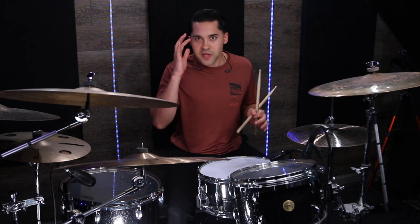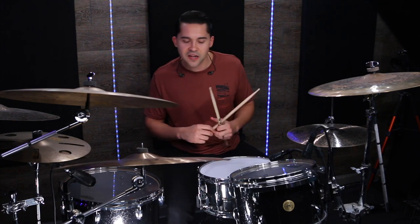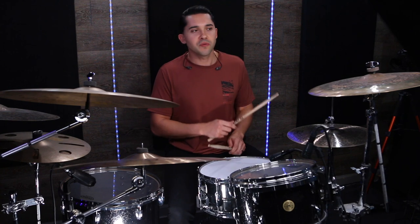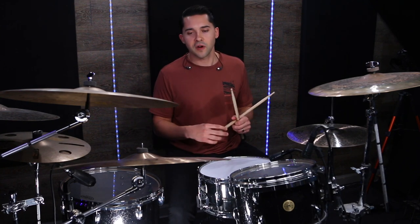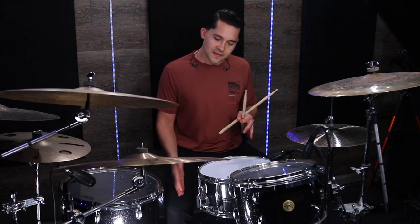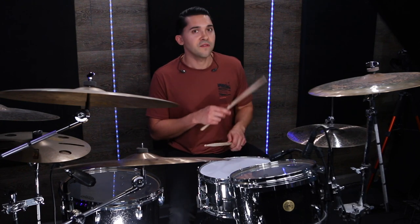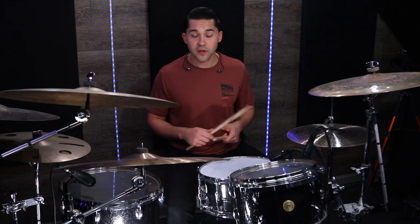Okay, now the other thing I want to talk about is we're going to be playing the three instead of like in the last lessons where we were playing one, two, three, four, right? So we're counting a little bit faster in these grooves. We want to play the cross stick and the kick on three, okay? So one, two, three, four, one, two, three, four, which is another common way that you'll hear the reggae counted out. So let's look at the hi-hat pattern, okay?